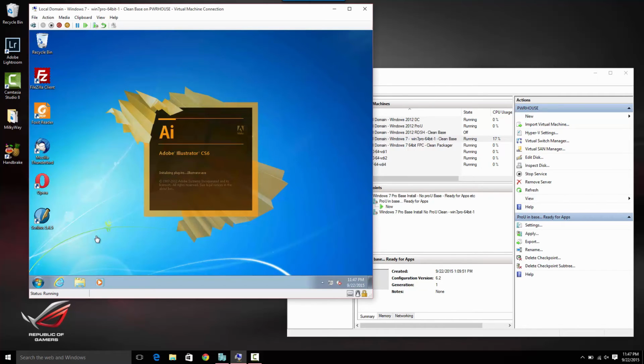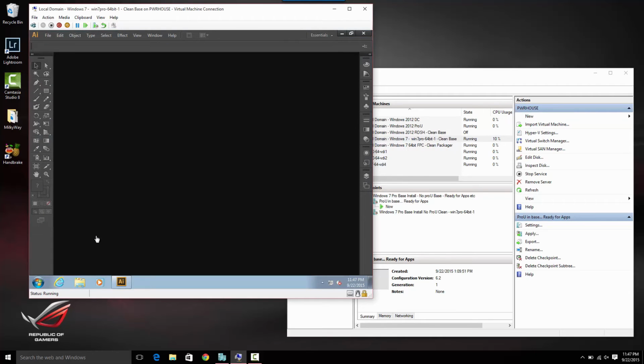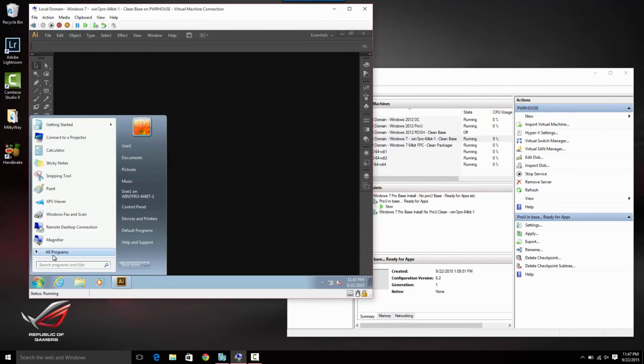But as you see the applications loading, going through its different plugins, it's going to go ahead and pull its fonts in here. And then we're going to have Adobe Illustrator that was never installed on this machine up and ready to go. Alright, Illustrator's up and going.